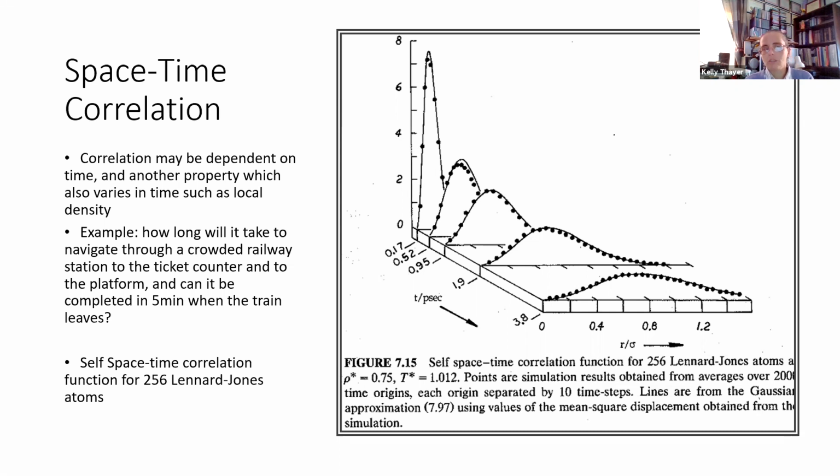So when we think about this, we can think about a little thought experiment. Imagine that you went to a train station and it's rush hour and Friday afternoon, 5 o'clock, and everybody wants to go home. How long will it take you to get from the entryway of the train station to the ticket counter and to the platform? Now you have 5 minutes before your train leaves. Will you be able to make it or not?